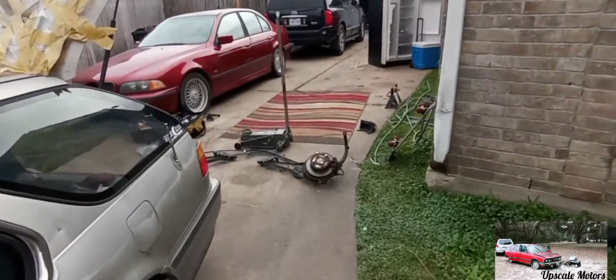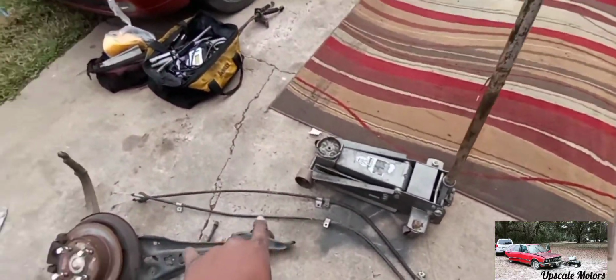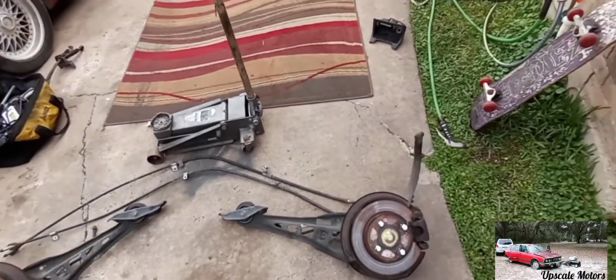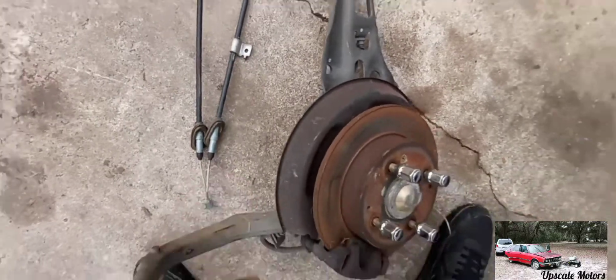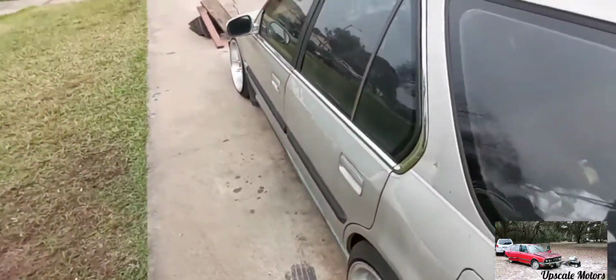Guys, so this is off my Accord. I took the cables and rear trailing arm with hubs, disc, off my 97. They're essentially the same chassis, I believe, so these should be able to work. Got the cables here, so I gotta take the drum cables out of the wagon.